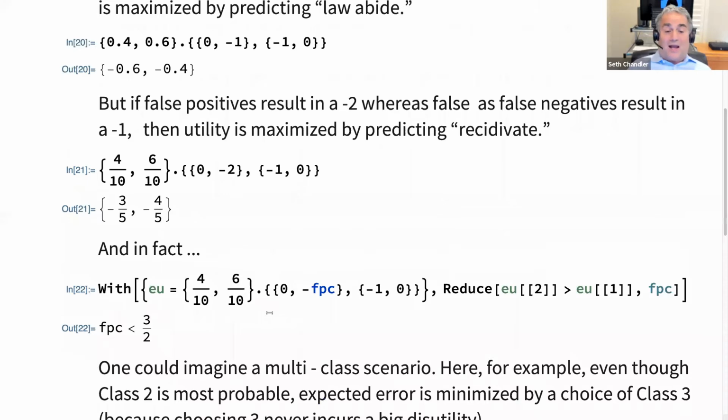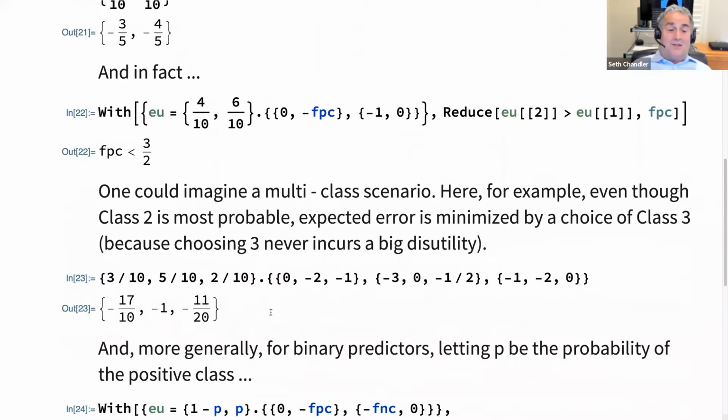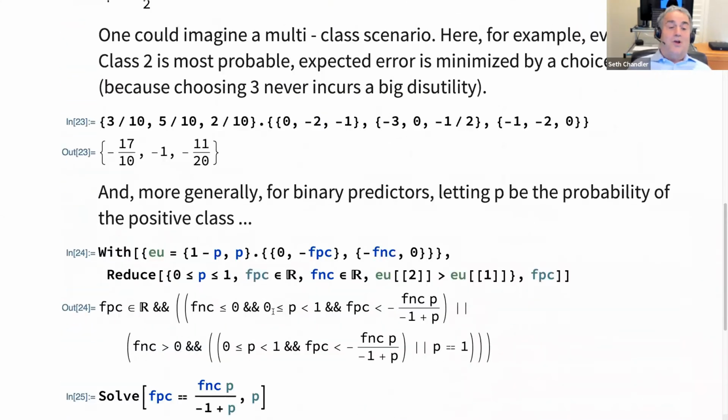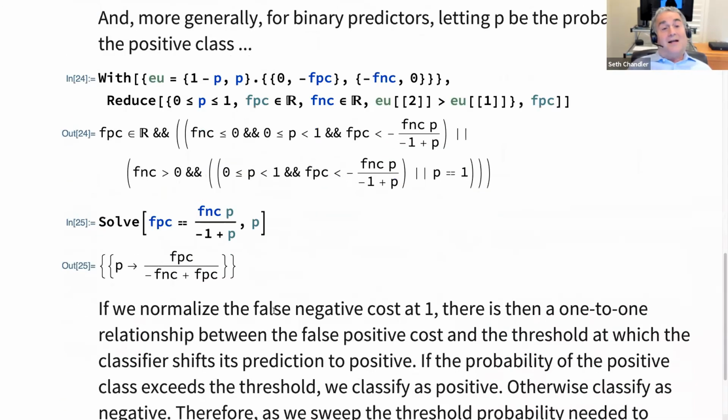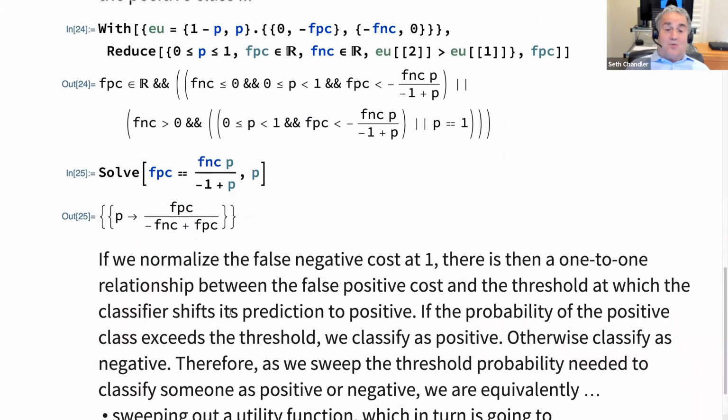We can expand this math to multi-class scenarios. We can come up with a formula. And this is just basic use of Wolfram Language algebra. And so what you end up at the end of the day is to realize that there's essentially a one-to-one correspondence between the ratio of disutility placed between false positives and false negatives and the probability threshold that you want to see before you let someone free.